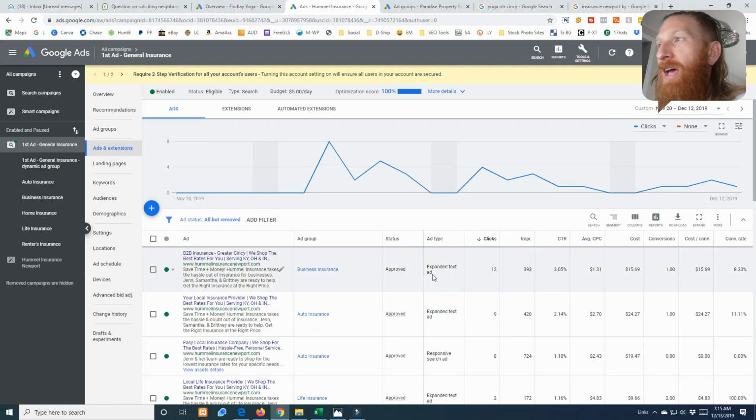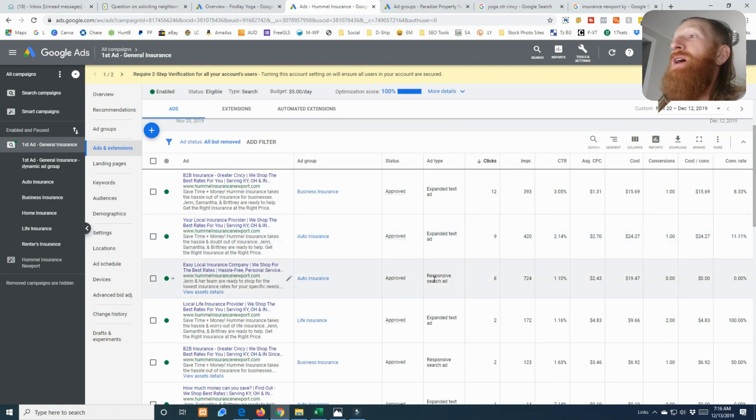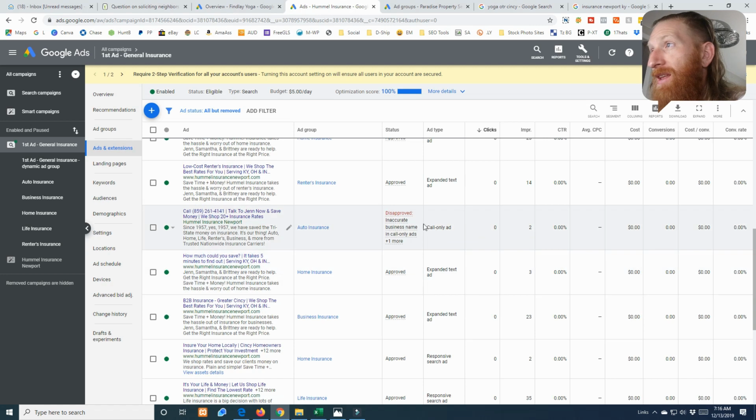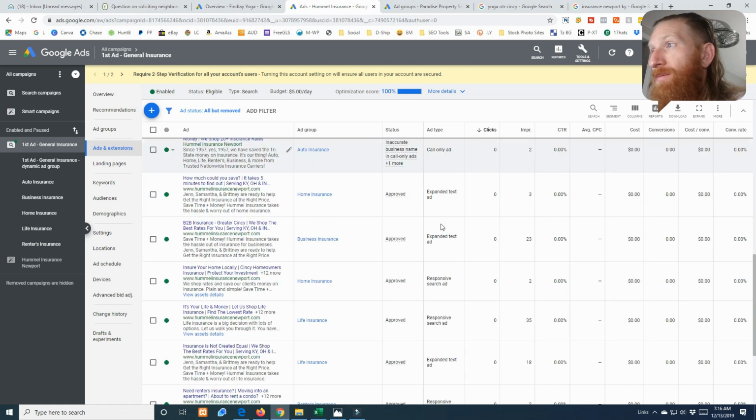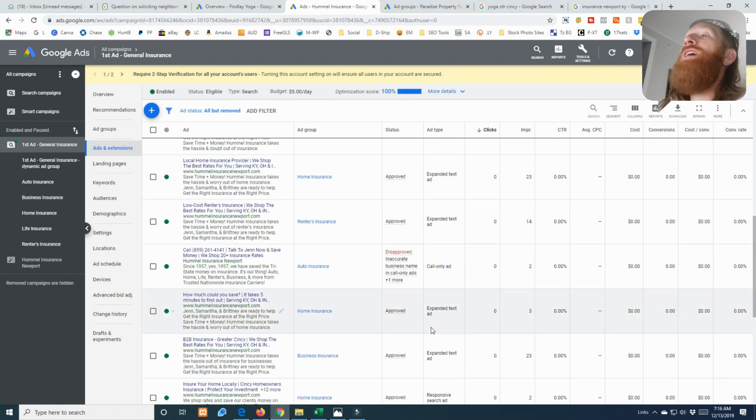Over here is the ad type. Expanded text ad. Okay, responsive search ad. Let's go down. Call only ad. I need to get that one approved ASAP. Those are my favorite ads to run. Responsive search ad. Expanded dynamic search ad. There's all kinds of ads.